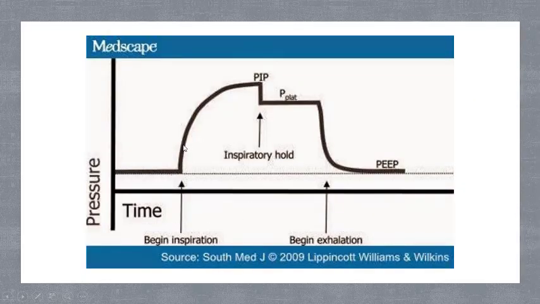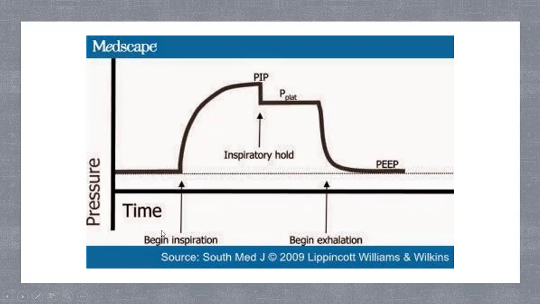This is just another pressure time curve. You do not need to memorize the different pressure time curves, but what you are going to have to do is understand that the PIP is here, the plat is here, the PEEP is here. If I had you label it, I would put in the actual line for this graph. You just would have to label it.